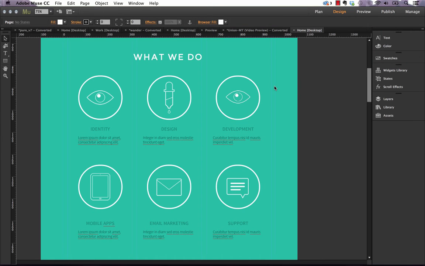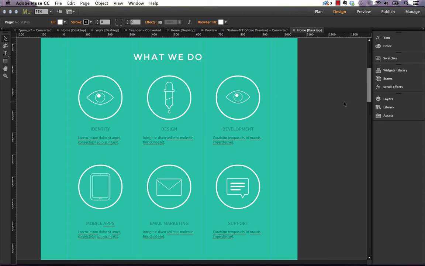Let's take a look at our second new favorite feature in the latest release of Adobe Muse, and that's the ability to output Retina optimized websites. So if you have a Retina display, such as a MacBook Pro, you'll notice that standard websites don't look very good. The graphics aren't very crisp, and anything that isn't real text or crisp line art just looks kind of fuzzy. And that's because graphics on the web are typically output at a low resolution, and these high-res displays need a much higher resolution graphic.